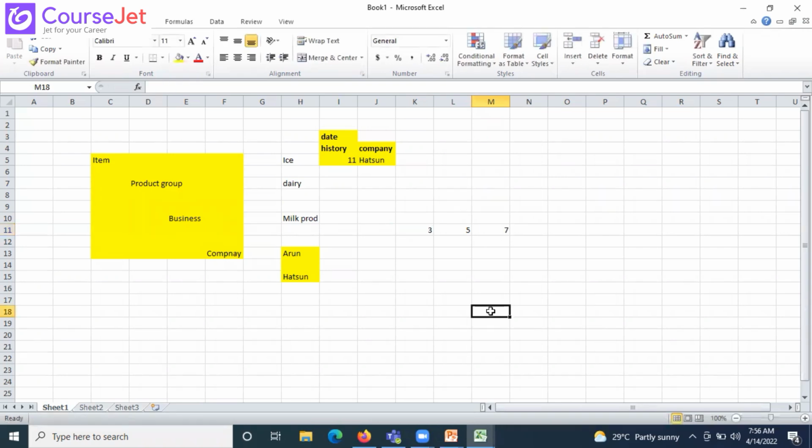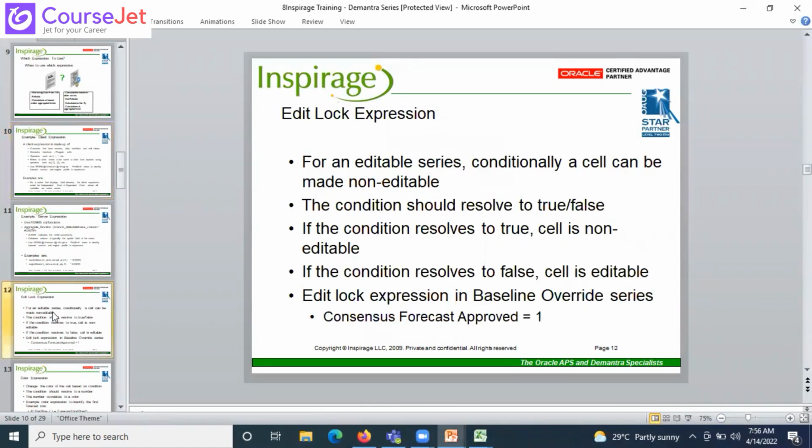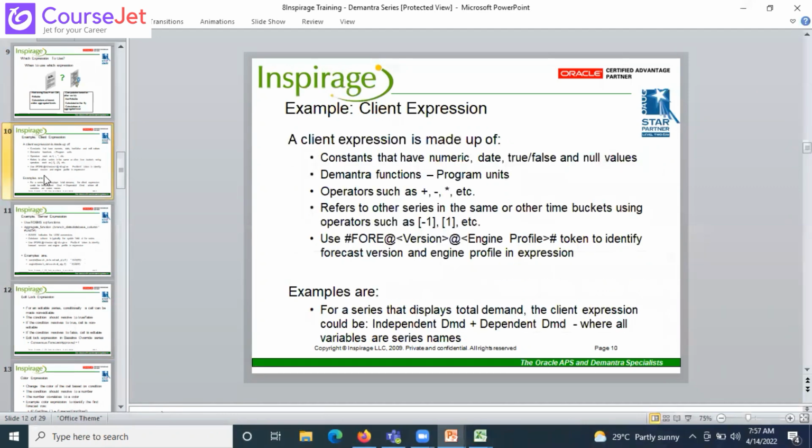So when you say editable, if one of the series is final forecast and it is showing as 100, can I overwrite that value to 110? No. Final forecast will typically be a client expression. It will have a forecast generated by the system, and then you have an adjusted forecast. The adjusted forecast is something you make editable, and then final is: if there is any adjustment, you consider the adjustment. If not, you consider the forecast.